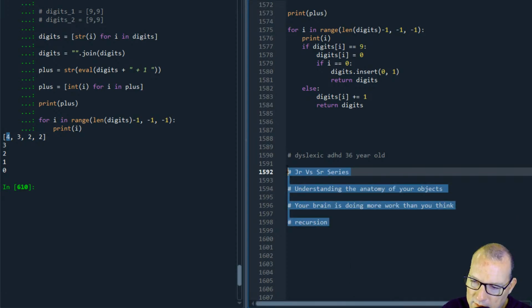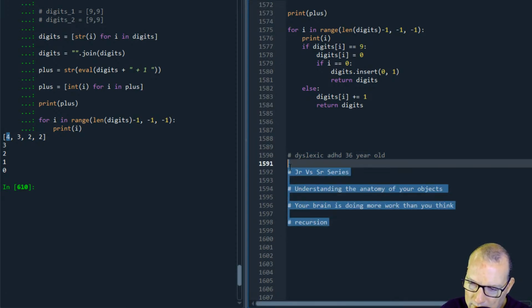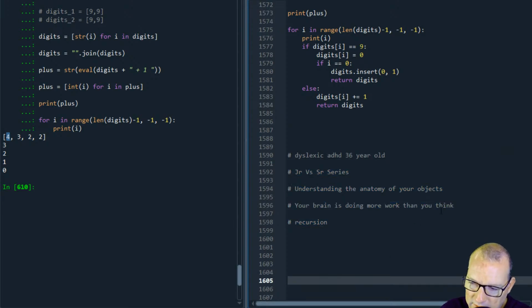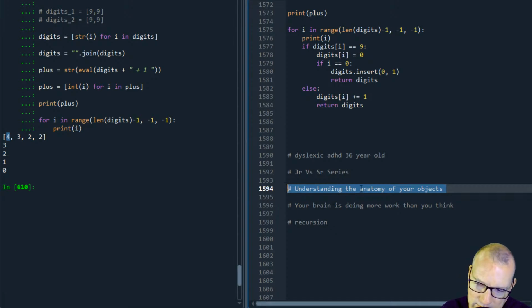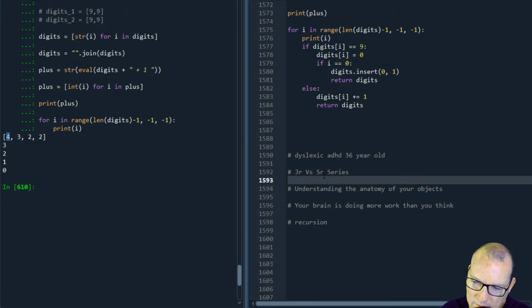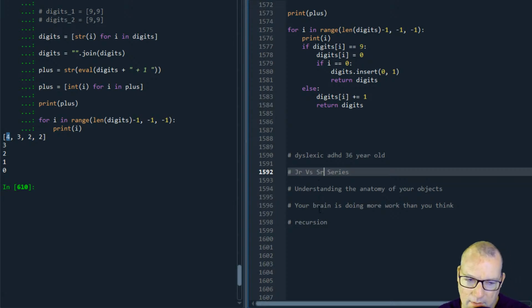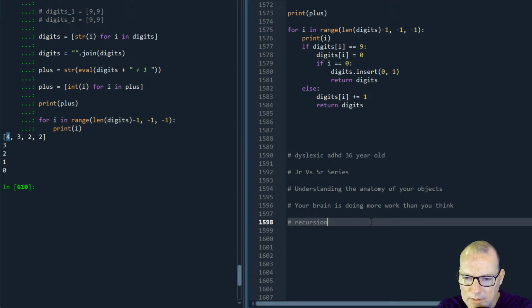So these are video ideas that I want to do that I think are pretty interesting, and I have to name them this way. I'm trying to understand, because this right here has a lot to do with the more you understand the object, the more of a senior you can act or be, because you'll understand how it's going to act, how it's going to interact, the type of things that it can do, the anatomy. What is it capable of doing?